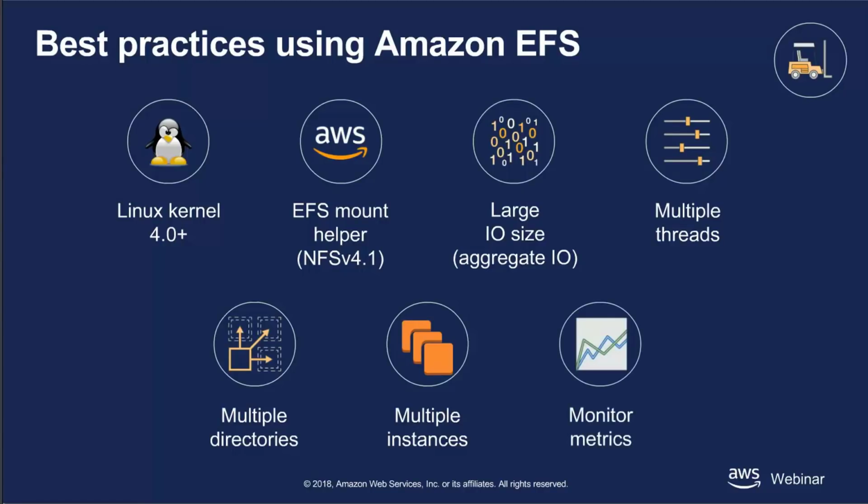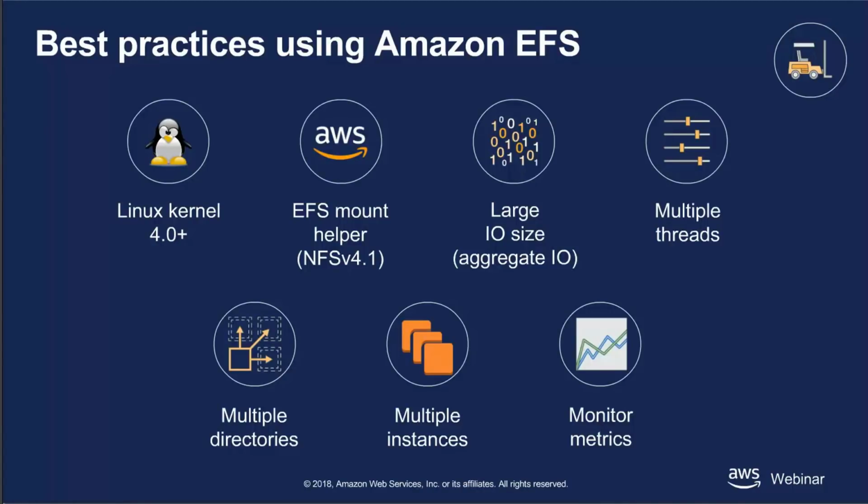And then the last best practice that we have on this slide is really around monitoring. We have 8 CloudWatch metrics for an EFS file system that allow you to monitor throughput and IOPS for your file system, so that you can see how it's performing. So we do recommend setting up perhaps a dashboard in CloudWatch and monitoring total IO bytes transferred, so you can understand the throughput and IOPS of your file system. If you are running a general purpose mode file system, the percent IO limit is a good CloudWatch metric to monitor, as well as your burst credit balance.